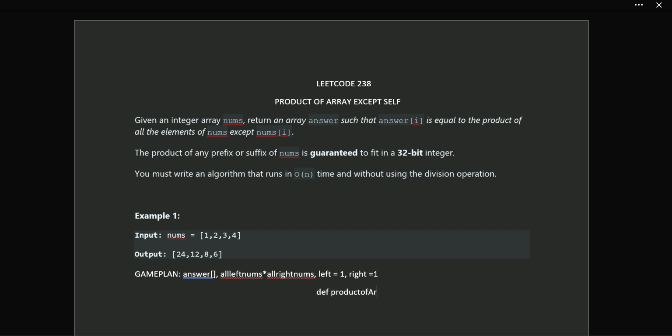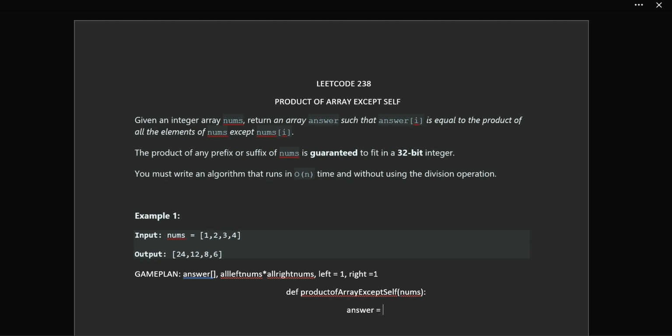Let's get rolling on it here. Product of array except self, and we're taking the parameter nums passed through it. So what we want to do, stick to your checklist here. We know we need an answer array, and we know that we're not going to be going through any kind of nested for loops. If we have multiple loops, they're going to be on the same indentation, so it'll be running O of n. So we know we need an answers array.